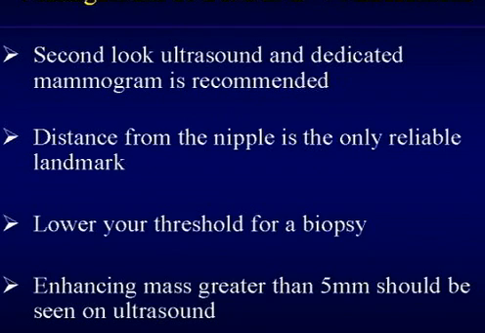Dr. Frenda mentioned this earlier. Really, the most reliable landmark if you're going to do a targeted ultrasound is the distance from the nipple. In addition, you're also going to lower your threshold. So if you were going to dismiss a finding when you were initially there, but now because the MRI has served as a roadmap, you're going to be a little bit more suspicious. Our general rule is if the enhancing mass is greater than 5 millimeters, it really should be seen on ultrasound.